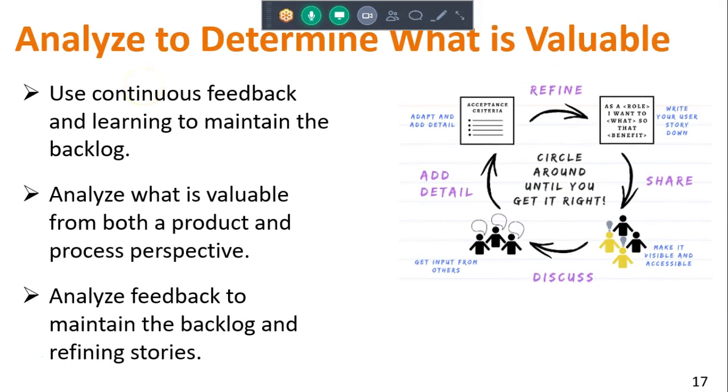Okay. Analyze to determine what's valuable. The statements that I just made previously support this. We need to be thinking as a delivery team in terms of, is this going to help the people that need to use this solution to do their job better, more efficiently, more accurately, more completely? Those are the kinds of things that are going to be critical to the users of the solution. They're the things that people are going to appreciate and obviously ultimately are going to consider as valuable.